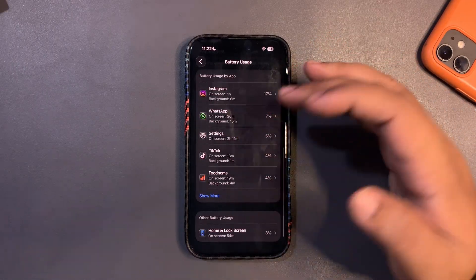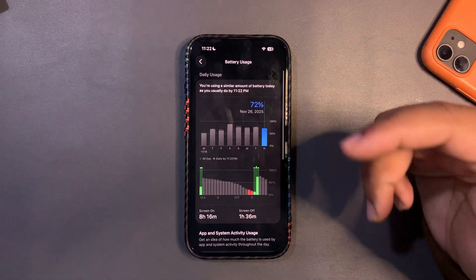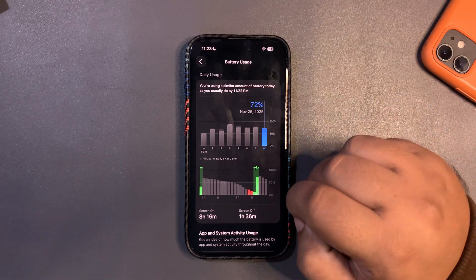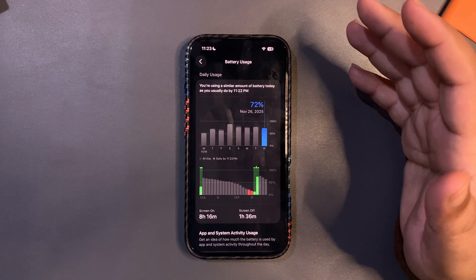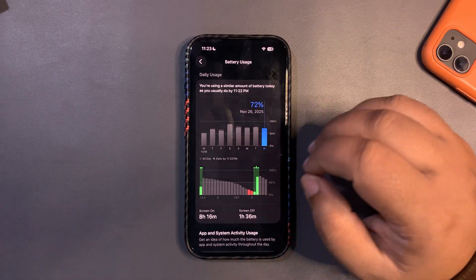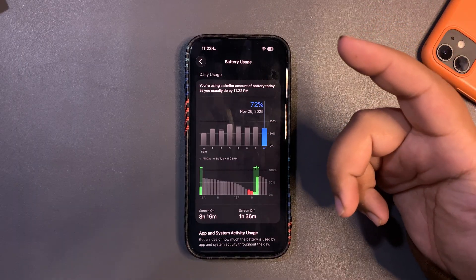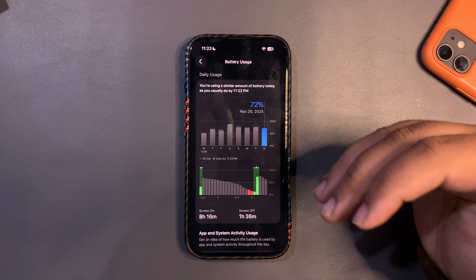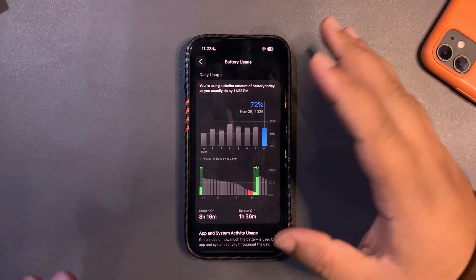I've been quite active in Settings — 2 hours plus — waiting for and checking the update again and again. But if I conclude the battery life, I will say battery life is decent. It is better than iOS 26.1 and better than the previous 26.2 betas. I'm enjoying the battery life, which is a really good sign for this update. This is one of the main reasons why I want Apple to bring this update as soon as possible so people can enjoy good battery life.